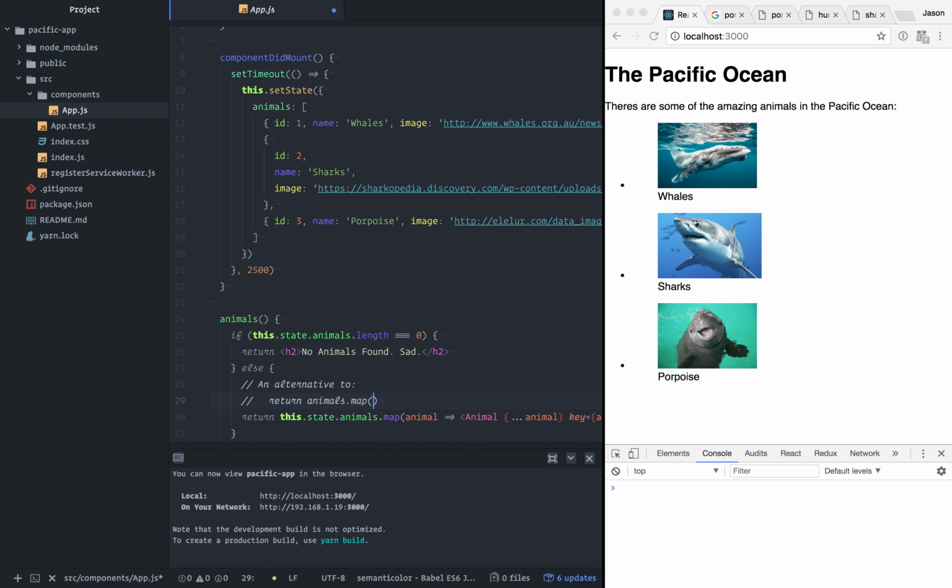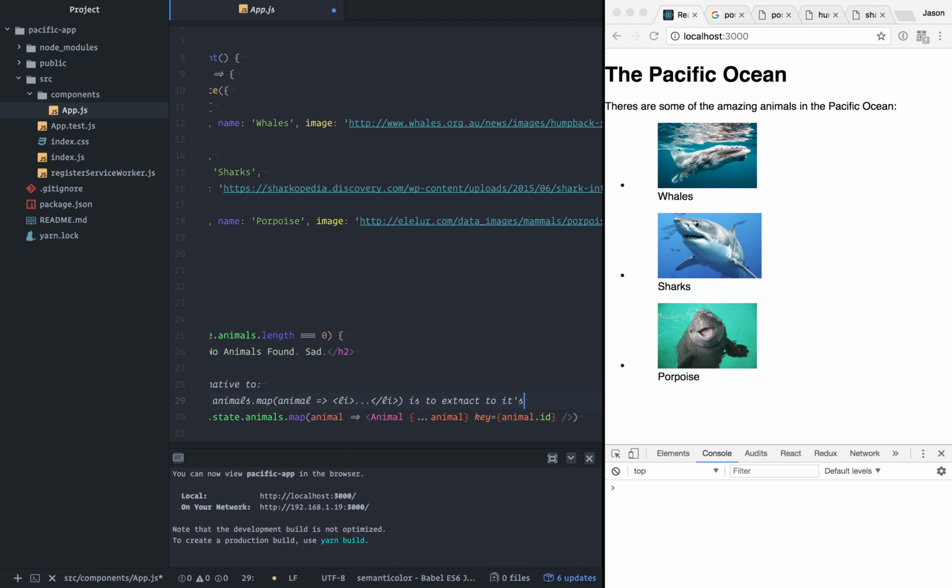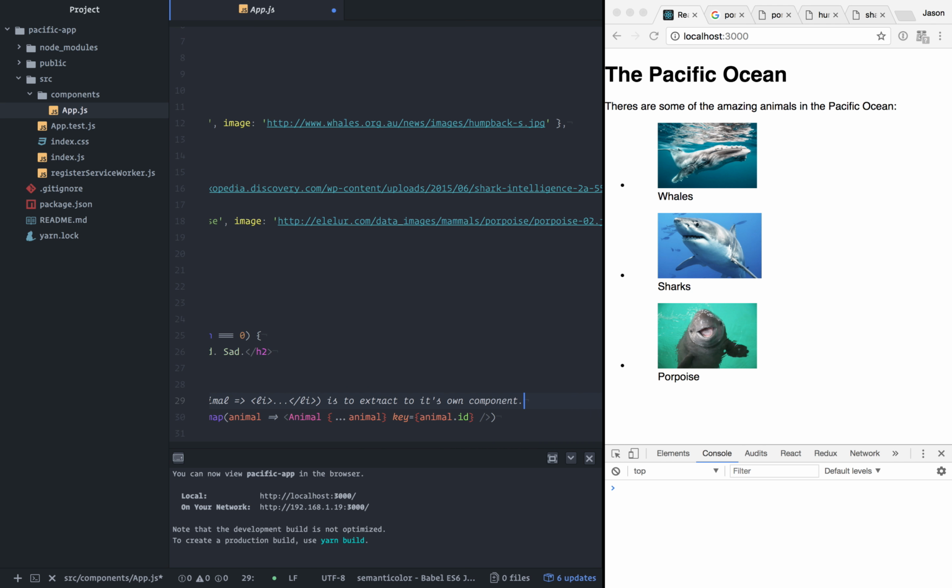Animals.map animal li end li is to extract to its own component.